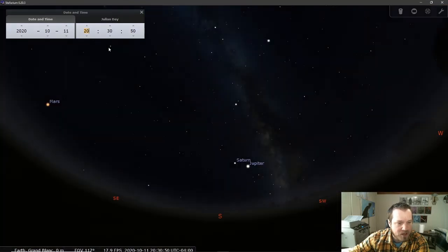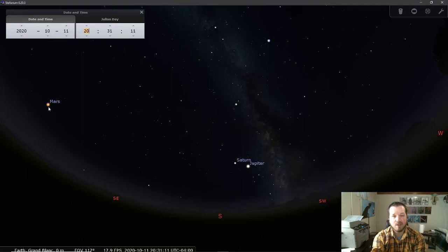If we go about an hour into the future, now it's plenty dark. We have rising over in the southeast and east the planet Mars, which is also quite bright because we are rather close to Mars as far as planets go. It does actually look rather red in the sky — we talk about it being the rusty planet. The sunlight reflected from it retains that red color even by the time it gets here to Earth. You will see a red tinge on Mars if you find it over there in the east.